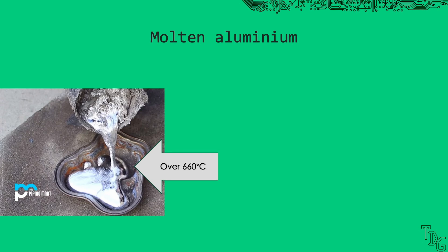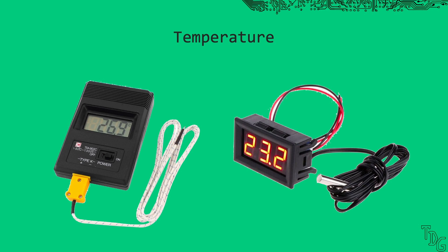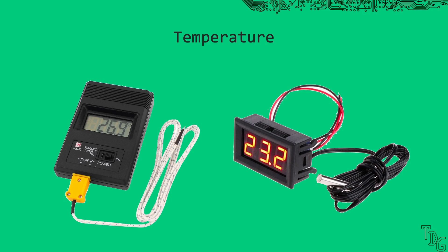Last but not least, temperatures. Aluminium is notorious for having the same color even at high temperatures — iron starts to glow over 600 degrees Celsius, and we never go near that temperature anyway. But if we add a digital thermometer, it could significantly increase the size of the project. We don't have precise temperature control, so a thermometer would only be good for indicating danger. I tried to look for an inexpensive and analog solution and almost found the perfect one: thermometer stickers. You can get a lot of different ones and some of them can indicate soldering temperatures too. The problem is that they can't reset — if you reach the threshold, the sticker gets discolored permanently. So if you want to add a thermometer, go with the super cheap thermocouples.